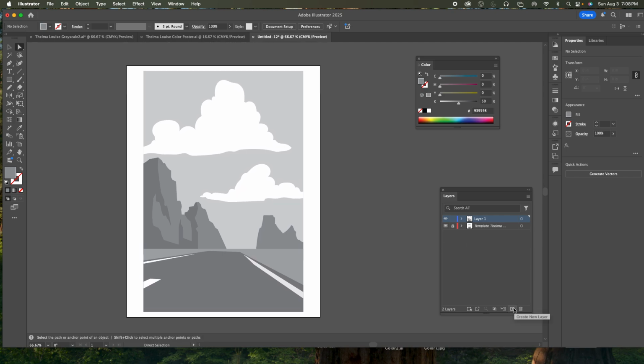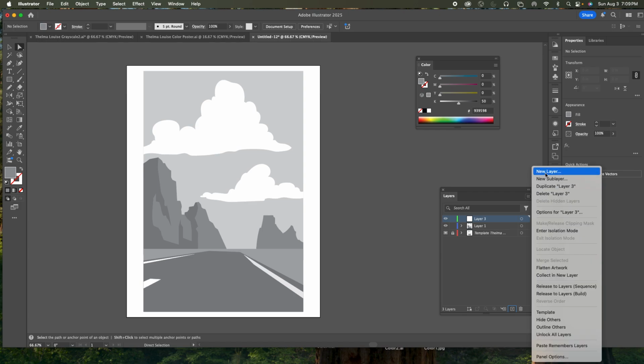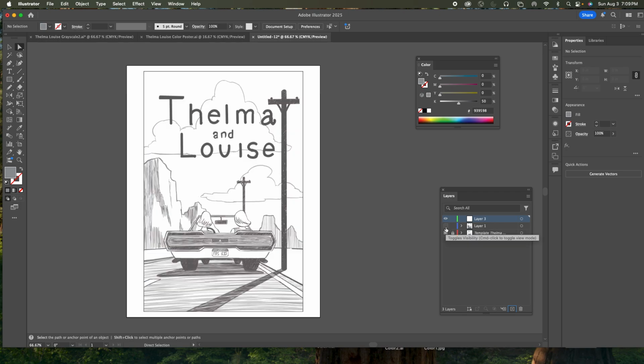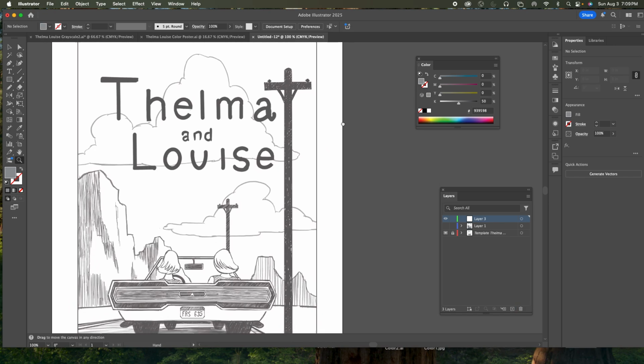And I'm going to make the telephone poles, or the power lines. I call them telephone poles. And so what I'm going to do is I'm going to make a new layer. And the way we make a new layer is if we click on this plus sign next to new layer, it'll make a new layer. The other way is if we go over here, we go new layer, okay? Anyway, a couple things are happening here, let me just turn off layer 1 here. And we can start making this power line pole.